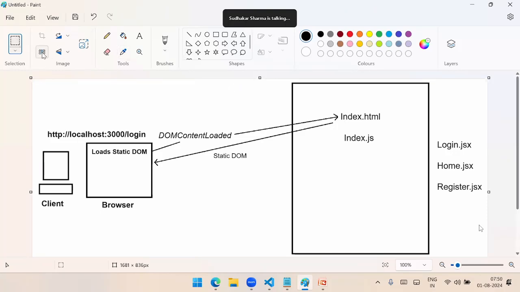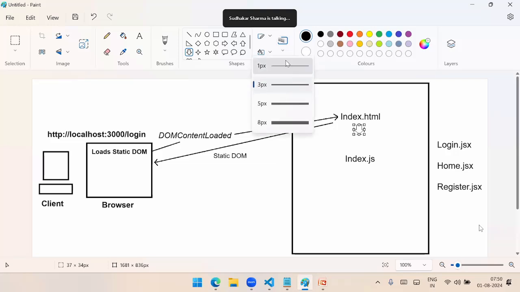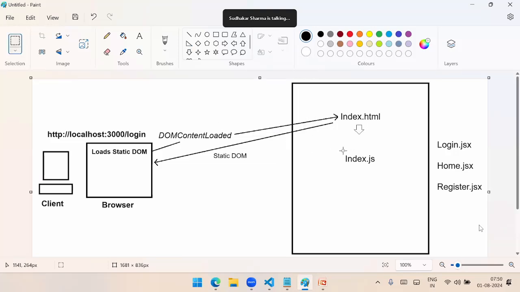That means the next step after loading the static DOM is loading index.js. Now what is present in index.js?